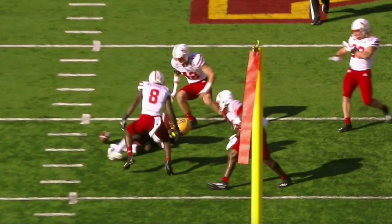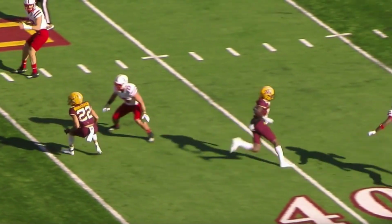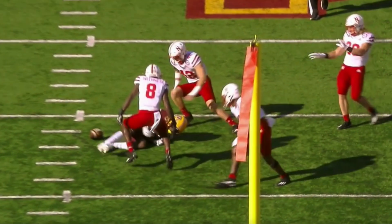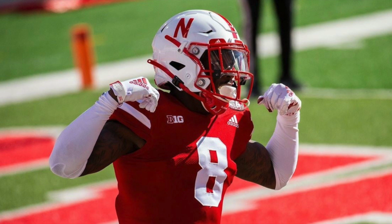And so that's the type of player, that's the type of safety he is. He wants to create collisions. He's going to do that in the run game, but he's also going to do it in the pass game to disrupt. And that can be a problem for him in the NFL, because then we're looking at potentially targeting, more pass interference calls. But that's just the type of coverage that he does, the ball skills or the lack of that he has at that position. And as you can see, there's a lot of things that really stand out when you look at Deontai Williams, the safety from Nebraska.